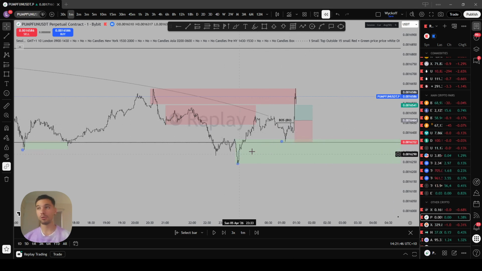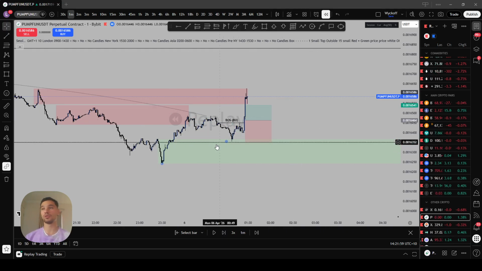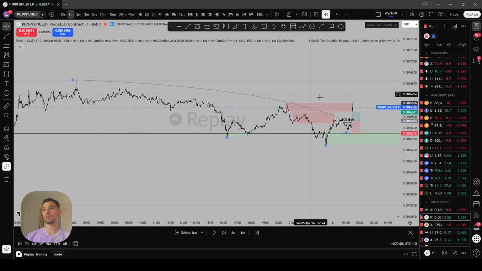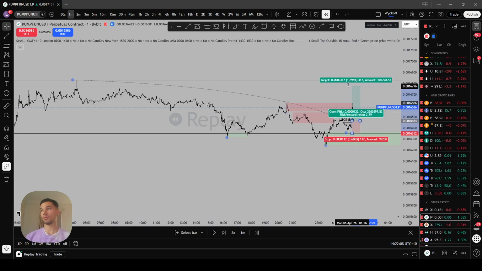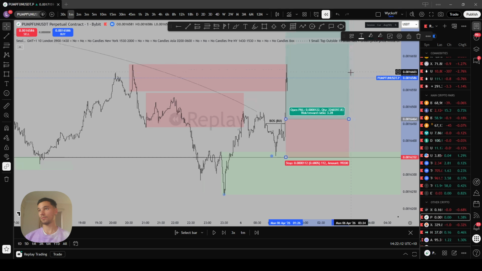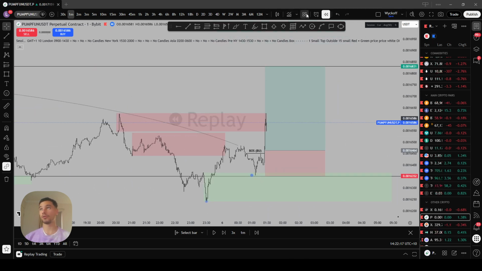If there was more demand here, then yes, you would want to put your stop below this low, because price has reason to go lower because there's demand here. But there's no demand in here, as this has all been mitigated. So price has no reason to go lower than this point, and so you put your stops here, and then you would put your TP here, 3.28. So that could be your initial entry, 3.28.